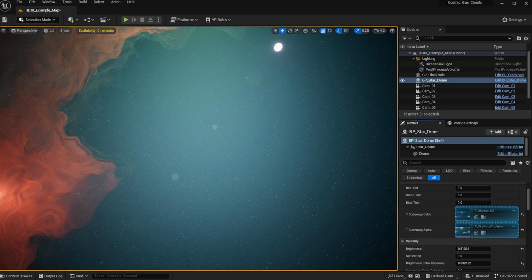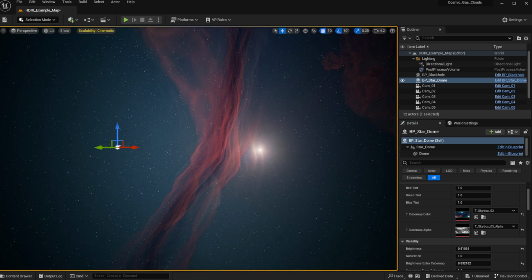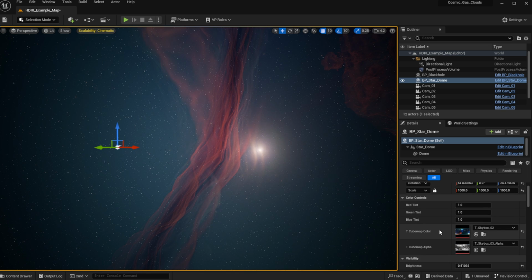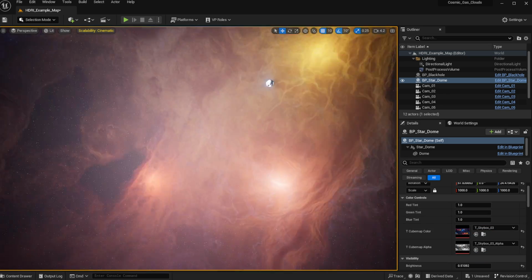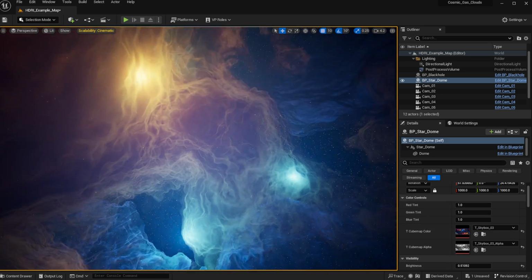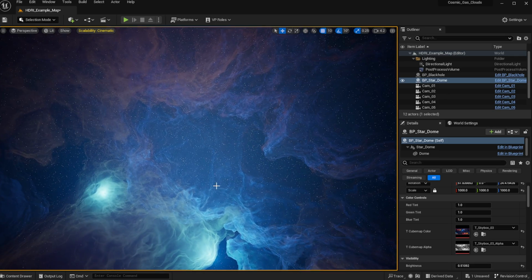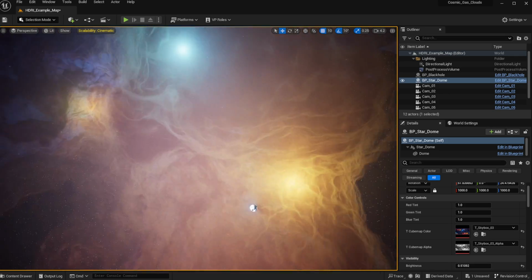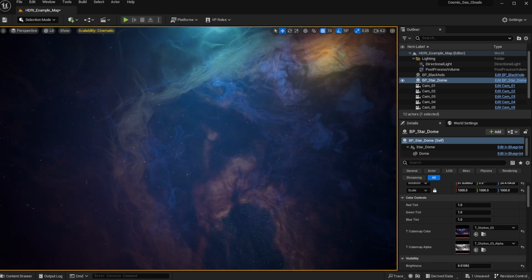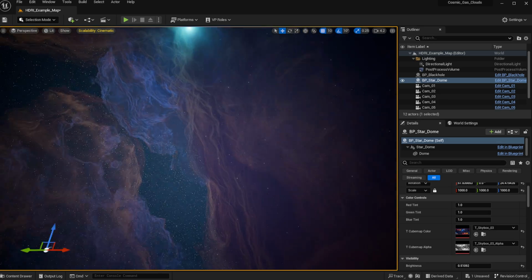So I'm just going to drop number 3 in here, and this is, I've dropped number 2 again, unfortunately. I'm trying to get number 3. There we go. So this is number 3, which is a bit of a brighter nebula, and it's really fantastic, the colors and everything on it. It's really cool. You can also tone up the sharpness if you want to get more details on this.